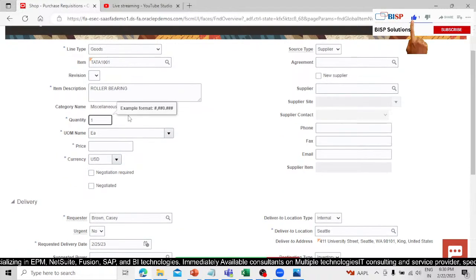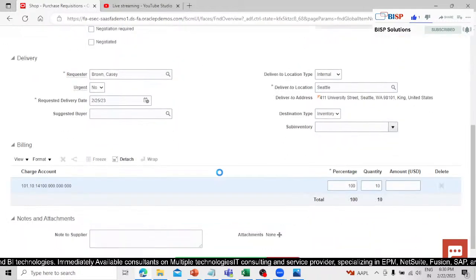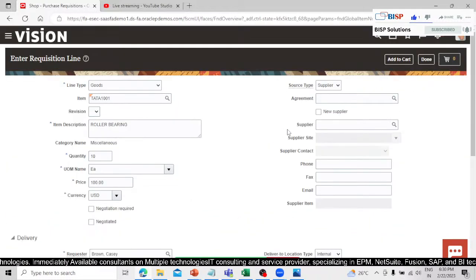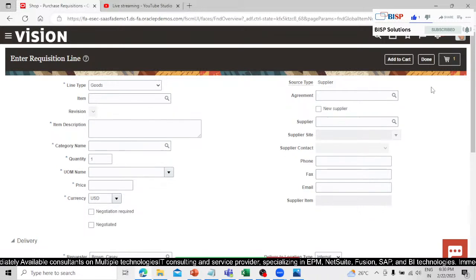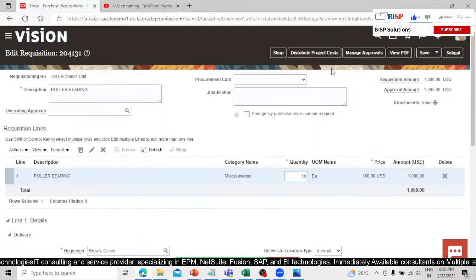Right. So let's define, we have the 10 quantity with the 100, right? Now click on this add to cart, right? Click on this Shopee and click on this review. It will show you the approvals group, manage approvals.